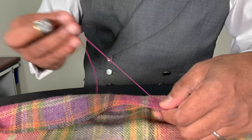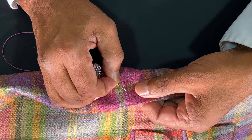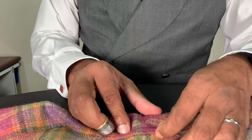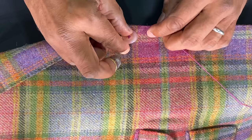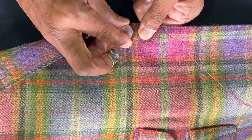Now, in an effort to avoid having too much of the thread showing, again approximately a sixteenth of an inch away from where you started sewing, so you've got the end of the thread hidden away in between. You can give yourself a second chance to ensure that the thread doesn't pull out. I avoid using knots, but what I want is neatness on both inside and outside — I need strength and I need a certain amount of sway. As long as this button can move, it'll stay there stronger.